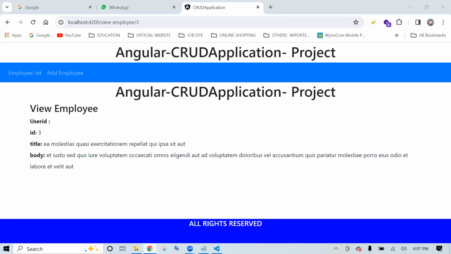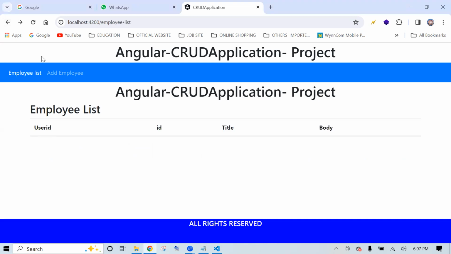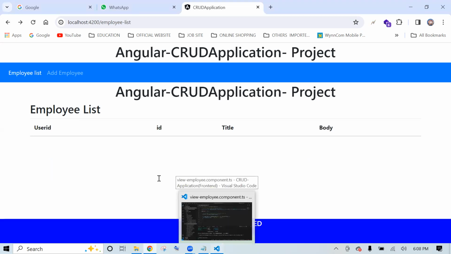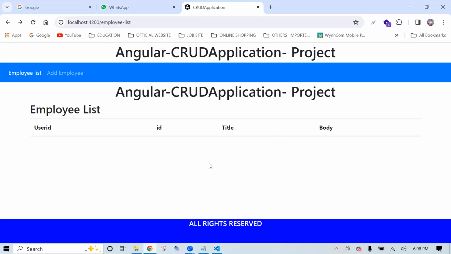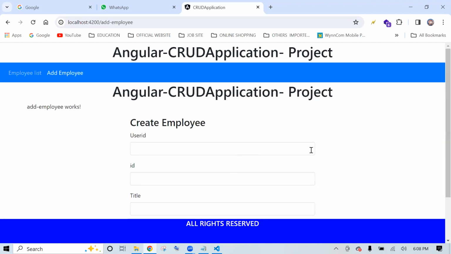Yes, yes. Now it is visible. Now again give me control. Okay, so here it is the view employee. You can go back, go to employee list. Why is it going?